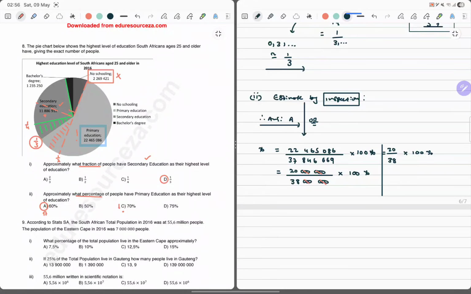So this is not so bad. And of course, these are even numbers. 2 goes how many times? 10. Into 38 goes how many times? 19 times. 100%. So we said that this is almost a third. So if this is almost a third, okay, not almost a third, let me not lie.